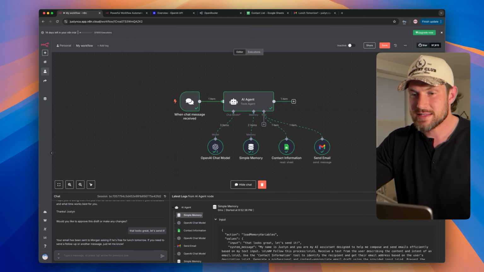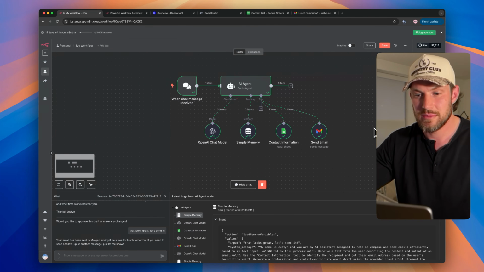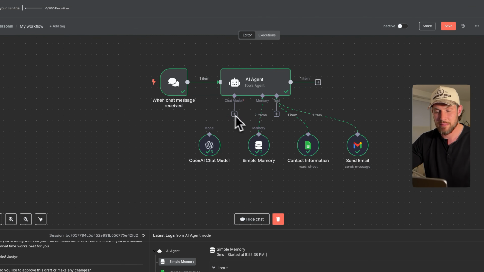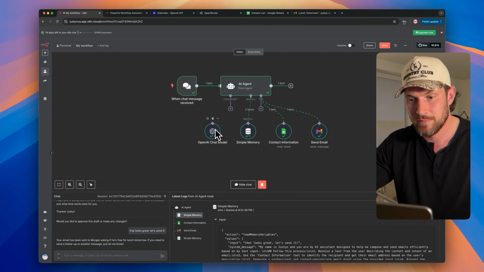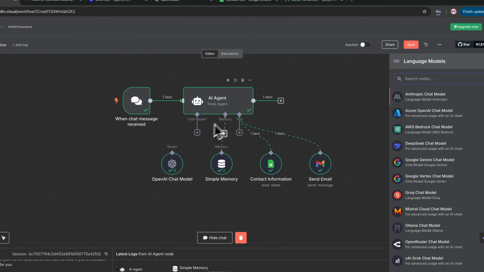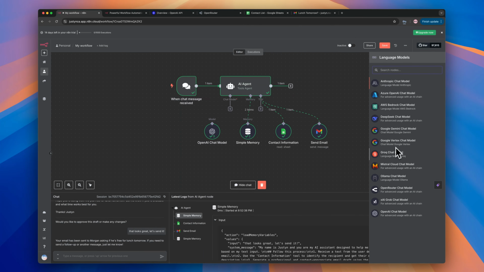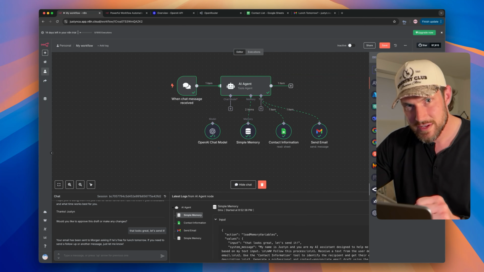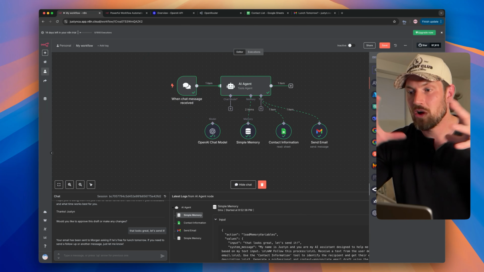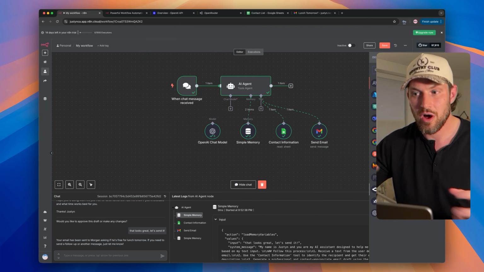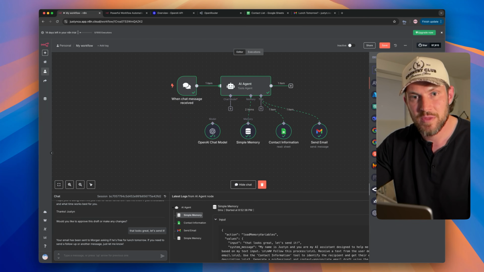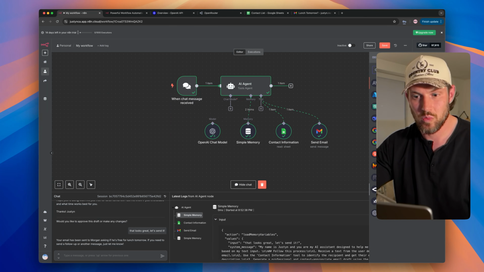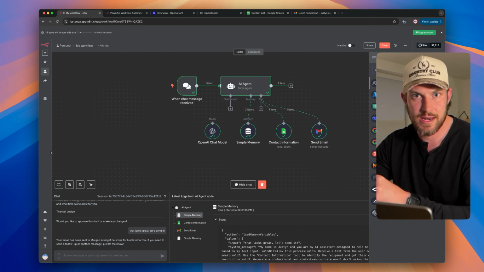Now, the one extra piece that I'm going to show you to help you get some large language model usage for free is that if we go to the chat model, I've disconnected and deleted the OpenAI chat model, and what I'm going to do is click on this plus to replace it with something else. Now you see there are a ton of different options here, but there's one right here called OpenRouter chat model. Now OpenRouter is a service where you can essentially access all of the large language models by using one API key. So you can connect one account and then access whatever large language model you want, instead of needing to individually connect large language models.